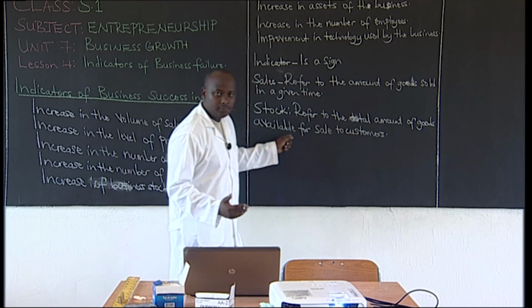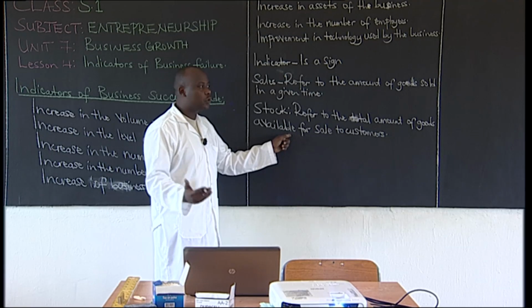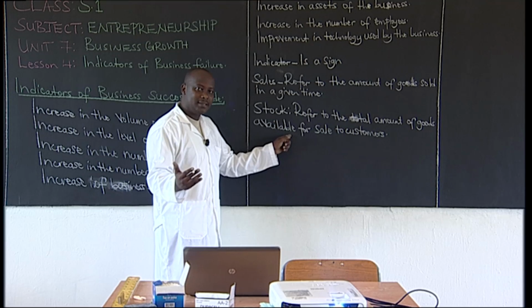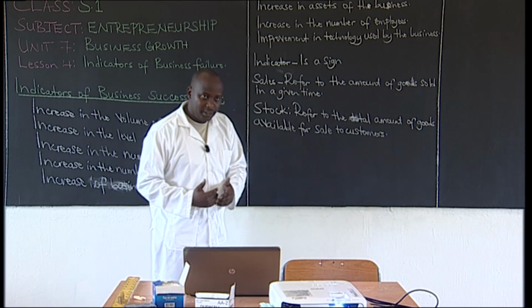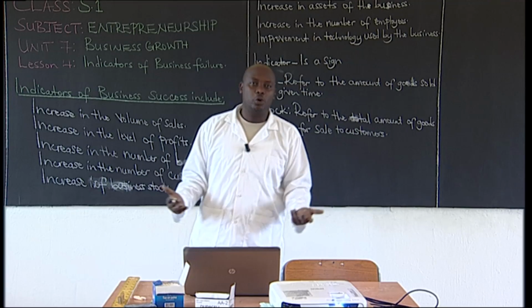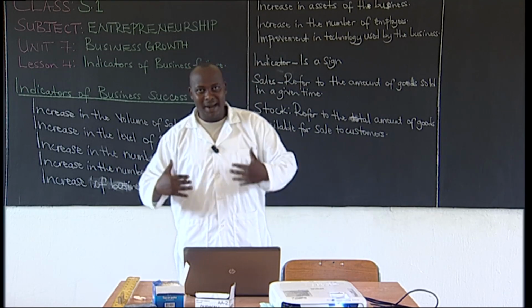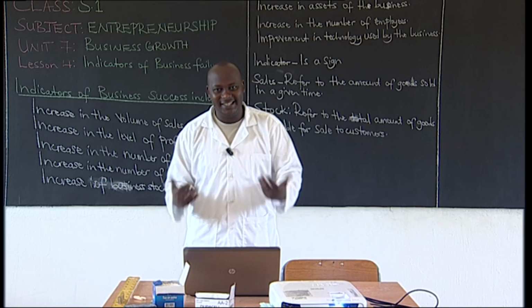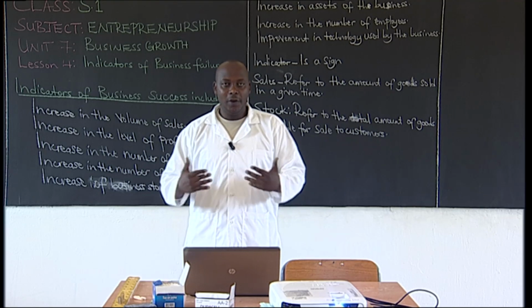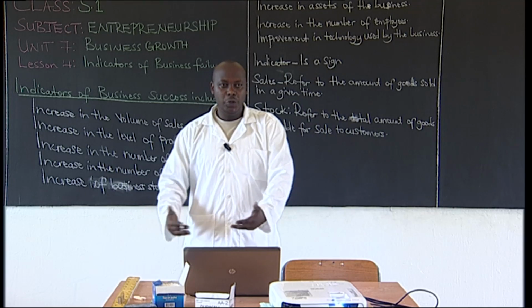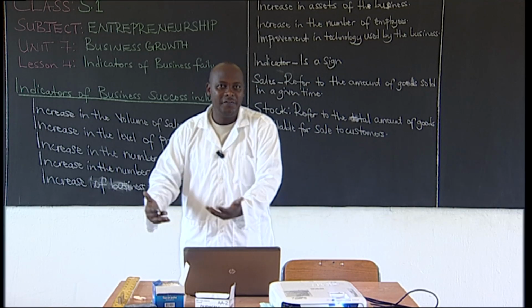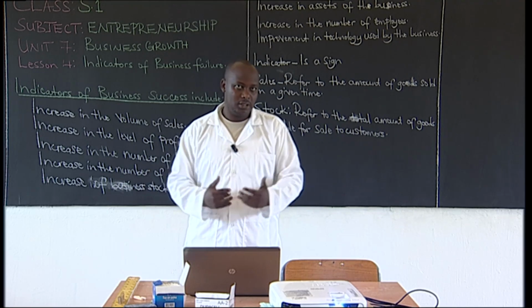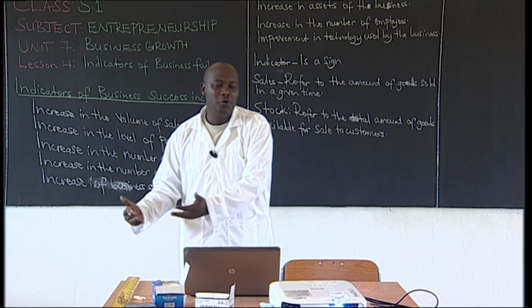Now, empty stock. When a business is running out of stock, the goods available for sale to customers are now less. Take an example. If you own a shop and customers are demanding commodities from your shop and you cannot satisfy their demand needs. For example, if I want 5 kilograms of sugar and you cannot provide those 5 kilograms of sugar, that shows that you don't have enough stock to satisfy the demand needs of your customers.